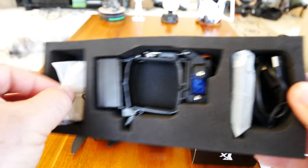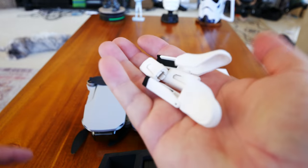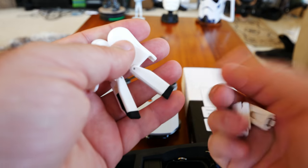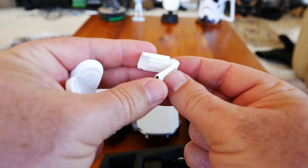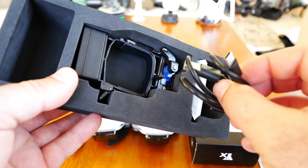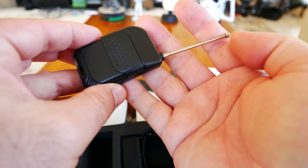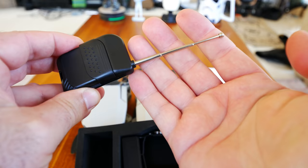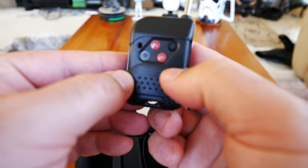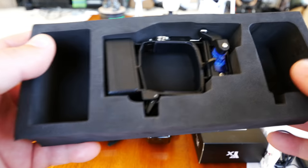Here it is. Starting from the left: this bag contains the extending landing gear. It's white, not really matching the gray color. Looks like it's going to lock in pretty good. They are actually collapsing, kind of like the ones for the Mavic 2 were. I like that rubber padding — you can extend them and clip them shut for storing the drone, and it's not really making the form factor a lot larger. There's also a USB Type-C cable. This looks like the controller — it's like a little radio. We can extend this antenna, about three inches. It has a cover that closes over the button so you don't accidentally hit it. Just two buttons: on and off. There's a little slot if you wanted to put a lanyard in and tie it around your wrist while you're flying, or just keep it in your pocket.